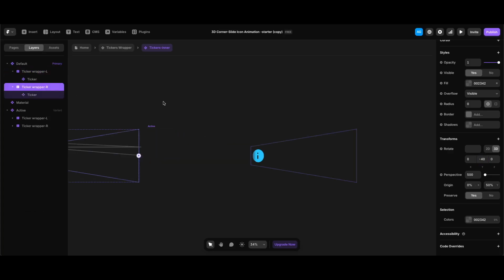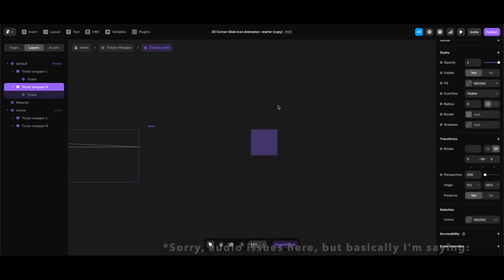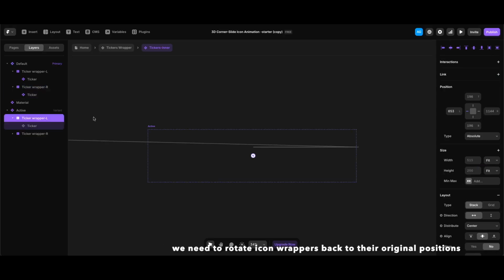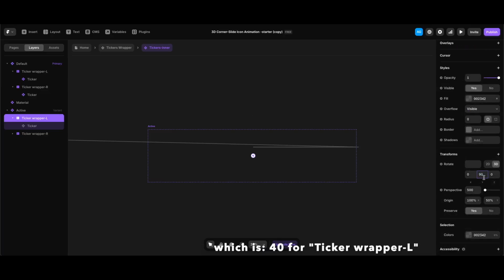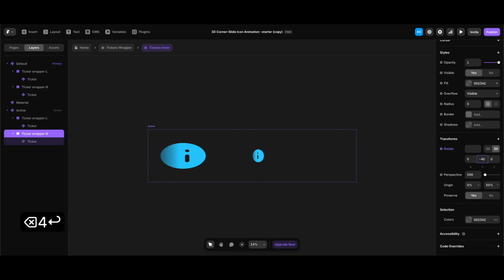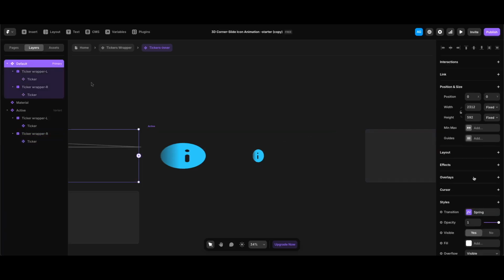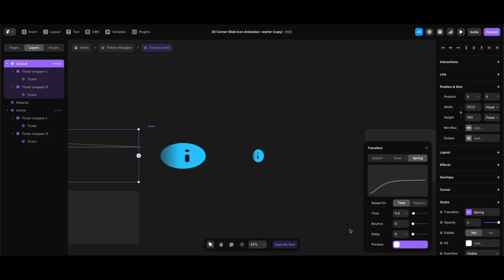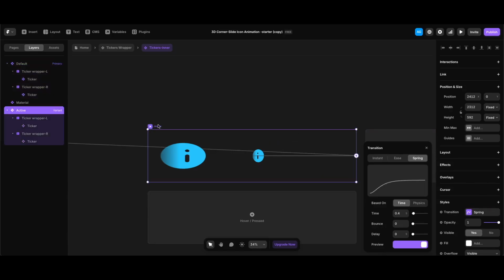Then I will select the right wrapper one and make its rotation minus 90 degrees to be able to create our corner slide animation. Lastly, we need to select the default variant, and under transition settings we need to make the bounce 0, which also should affect the active variant's bounce property.